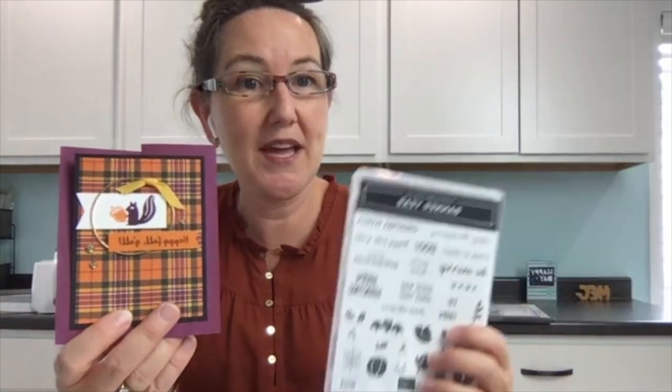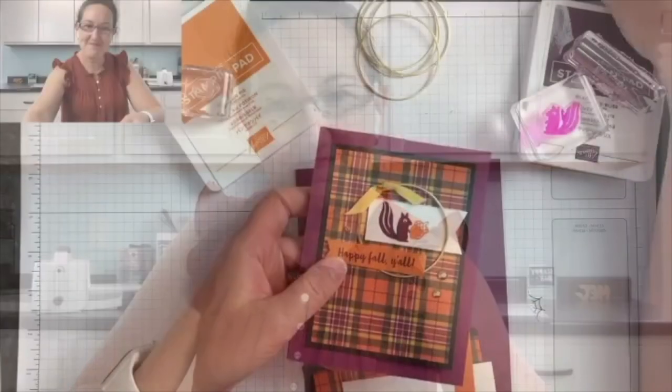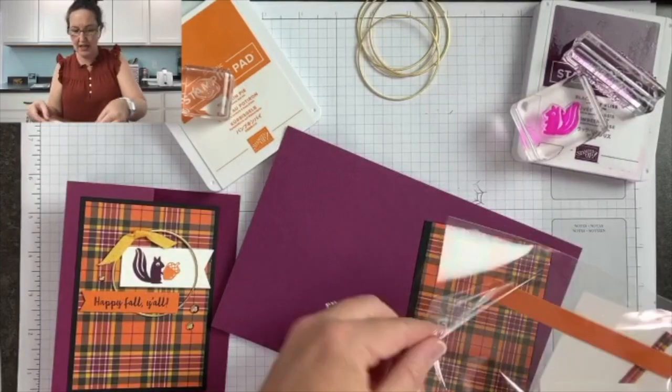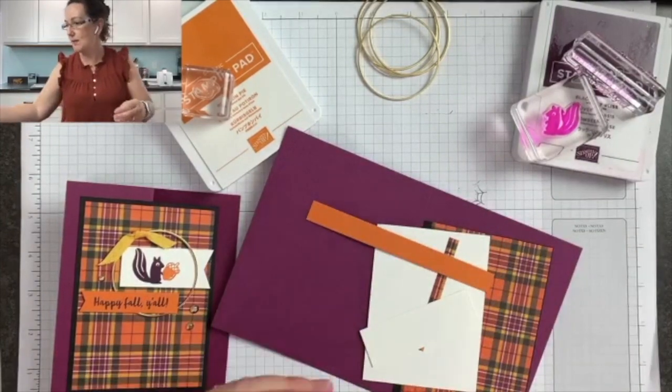We're gonna use the Banner Year stamp set again for this card, which is great for all kinds of fall and winter kinds of things. And then also, the Plaid Tidings Designer Series paper, which is my fave. So love the colors in this. So let's get stamping.